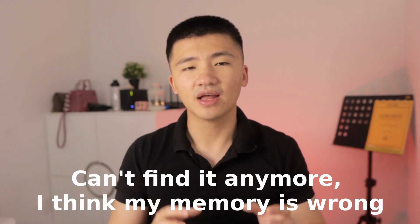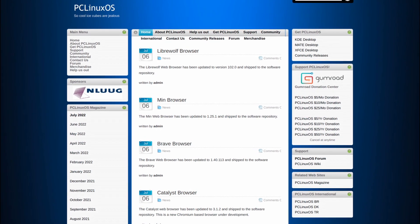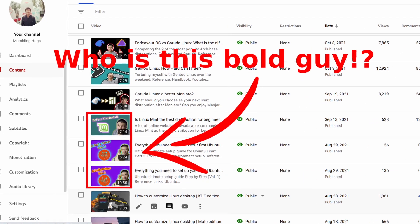Next, we have PC Linux OS. I've heard a lot about this distribution ever since I started using Linux 10 years ago. I remember seeing its desktop screenshots looking exactly like Windows 7, but never got the chance to try it out because I judged the content by its cover. The official website looks so old school that it scared me away. If not for this video, I don't know when I will ever try it out. I know this is my shortcoming. I will try to overcome it going forward, because I also don't want my viewers to judge my content by the ugly covers I made for the videos. So I'll make sure I give it a proper look this time.